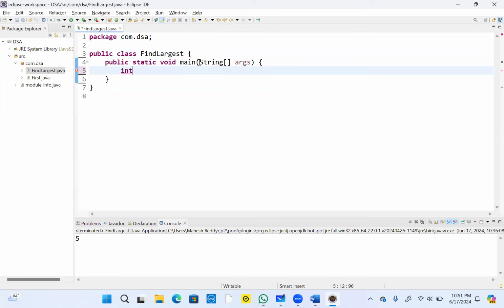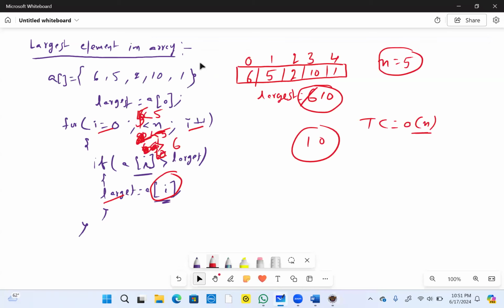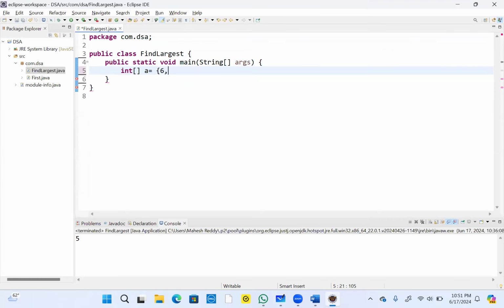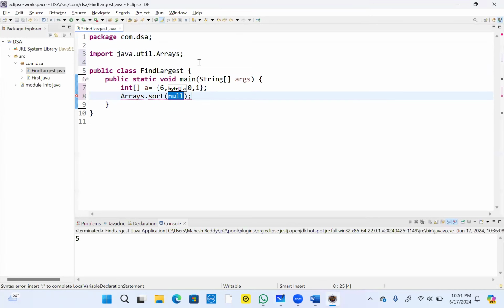Let me take an array equals to 6, 5, 2, 10, 1. The first approach I discussed is Arrays dot sort. We have to sort it, so we pass the array.